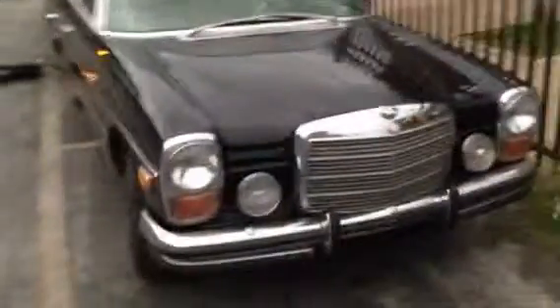So this is what I believe is the nicer of the two. The paint was done in the 90s. The interior is a little funky. I don't know what it's going to take to make that white again, but you can see it's got a little bit of mold smell in it. I don't have the key with me right now, but it's got the original Becker. The dash is nice. There's just some tiny rips in the fabric of the speaker grill, but no cracks in the dash.